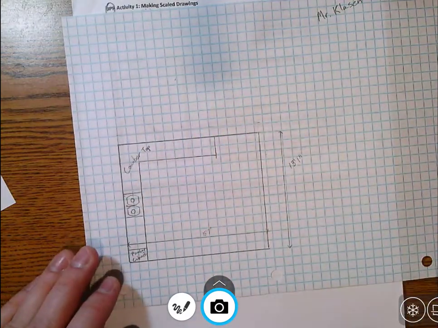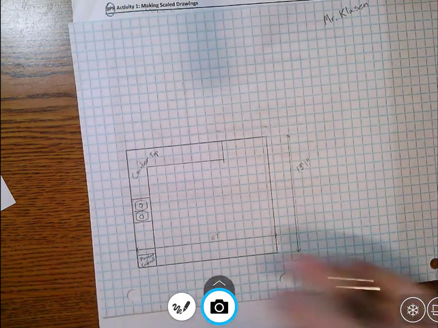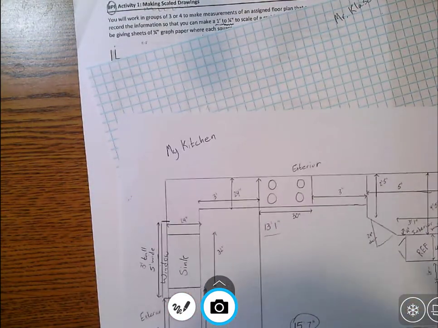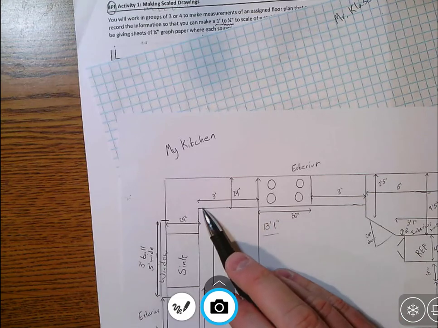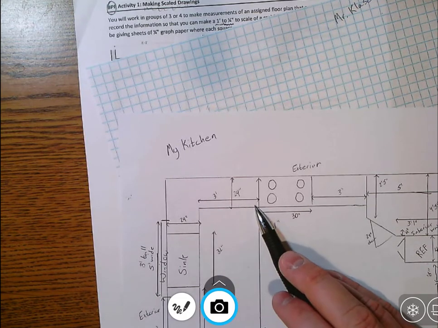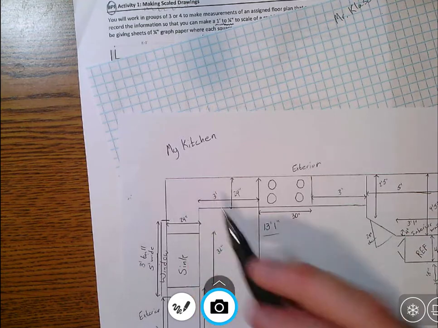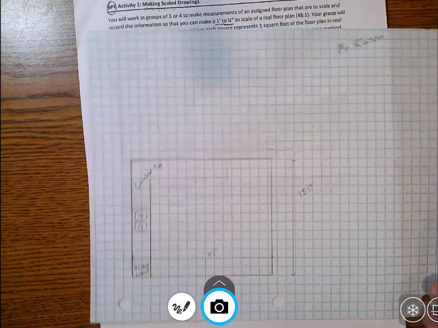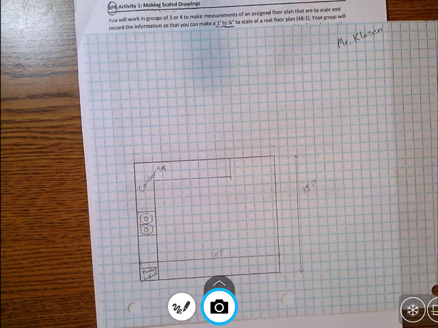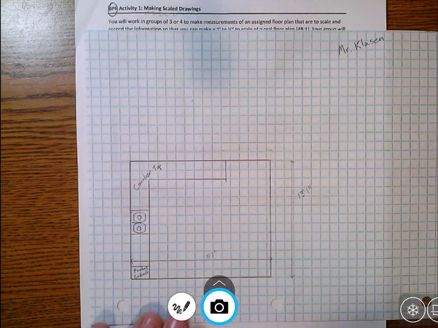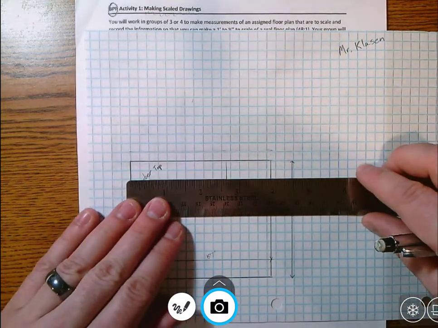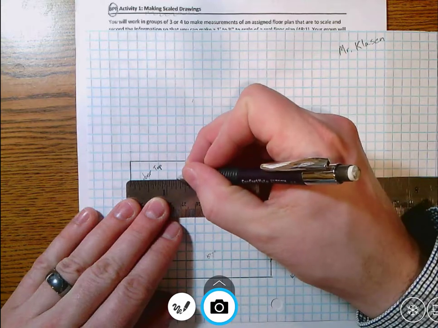I got other countertop going around here, so now I'm going to keep going along my plan and seeing where other things are at. If I go along the countertop here, I see I have my 2 feet of countertop, plus a 3-foot wide cabinet here, so 5 feet from here to here is where my stove starts. This is the type of stuff I want you to start practicing. Get used to using a tape measure, measuring these things, and then translating that so you can see how this scale works. And so at 5 feet, we're right here.